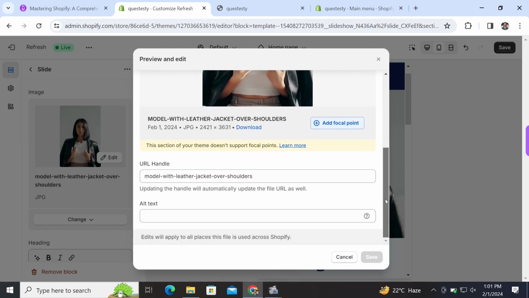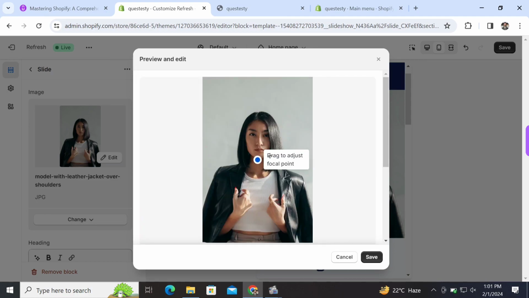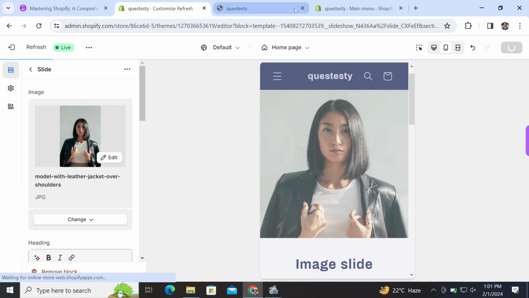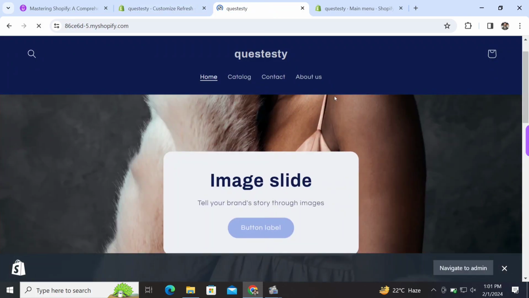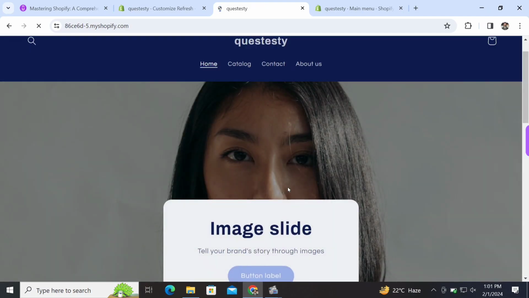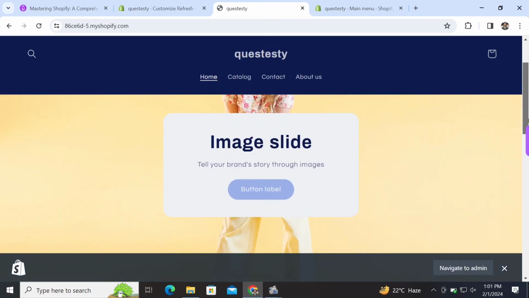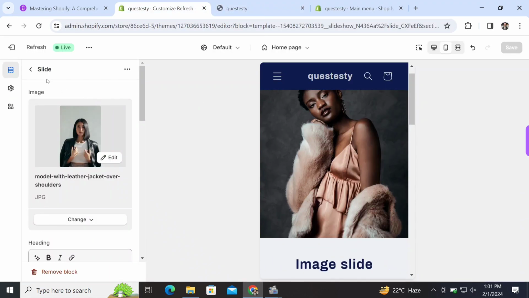Now this is the main point, which is adding a focal point to any image. So in this image we are gonna add the focal point over here. It means that the image will be zoomed over here. Okay, so let me save it. After saving it, you can see that those images were not accurate, but now as we have just added the focal point into our images, this image is now okay. The first one, not the second one, not the third one.